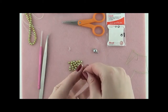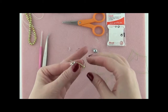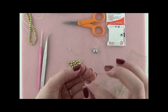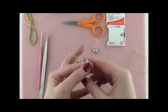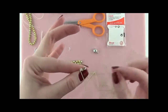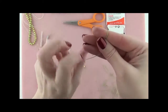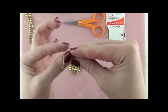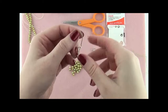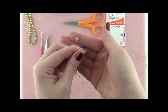Now, pro knotting for the most part really is just overhand knotting, or at least this style is overhand knotting. The trick is to actually get the knot up close to where it needs to be, which is a little tougher than you'd think it is. So to start with, I'm going to, with my tail thread and clamshell facing up, go over, under, around, and through.